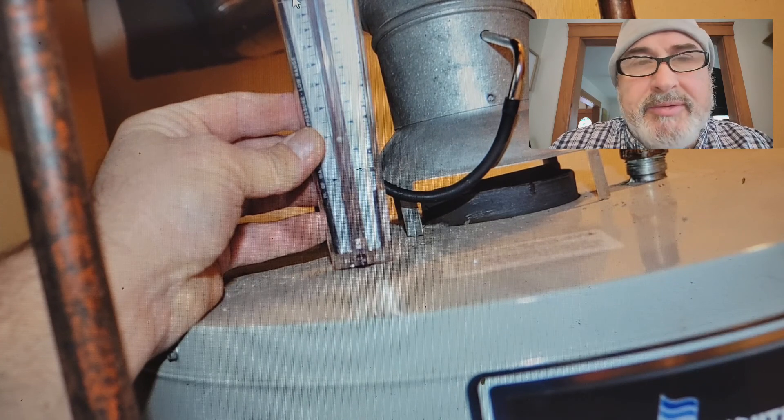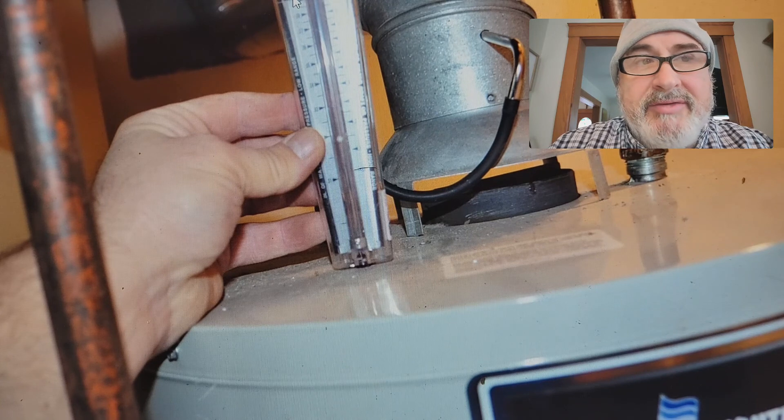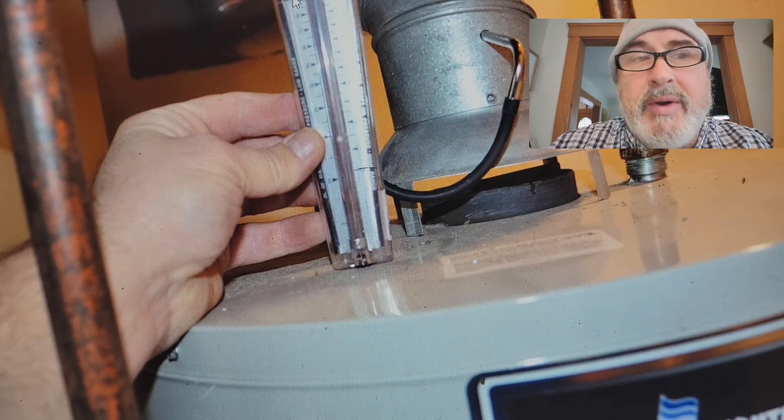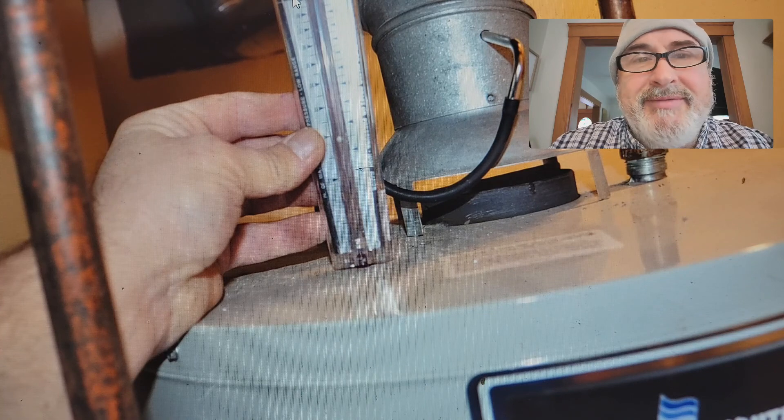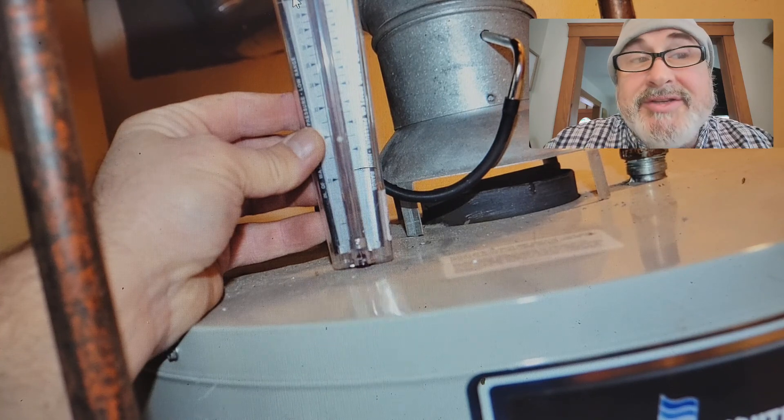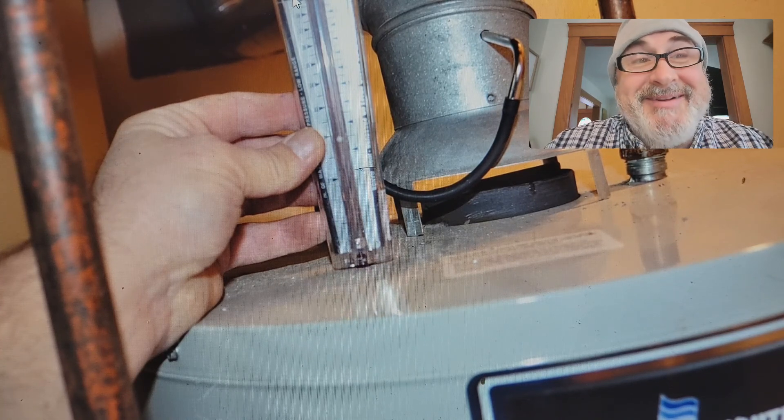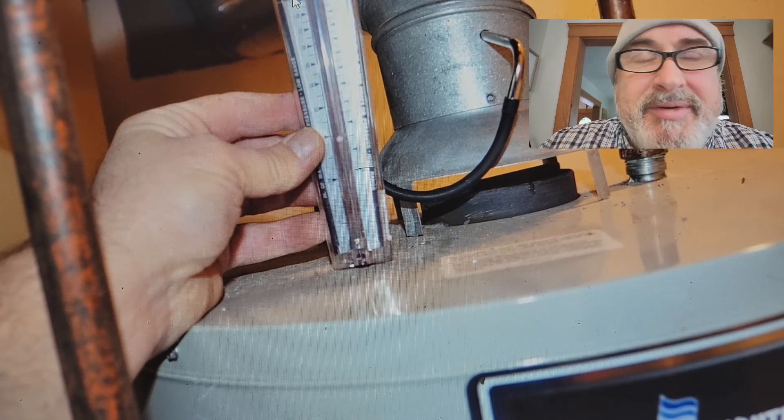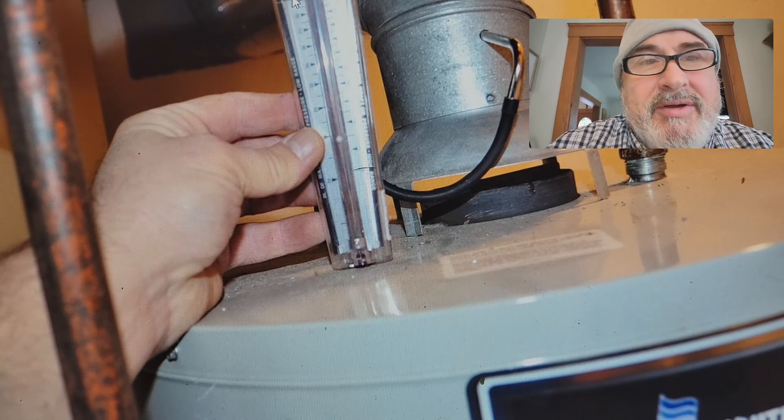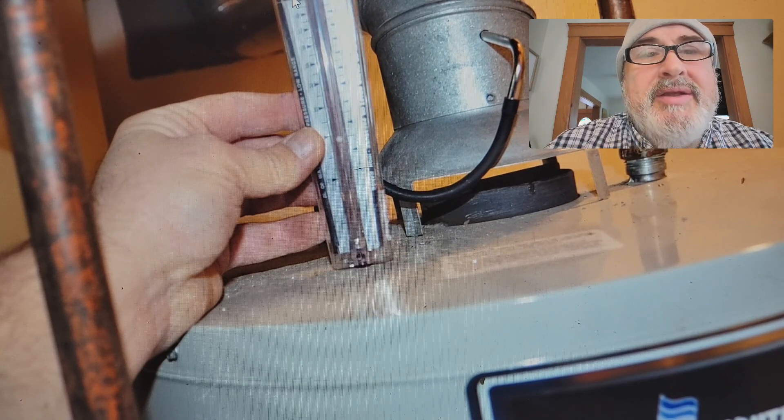Now, some people don't have this $30. You can buy this gauge. It's only 30 bucks. It's called a Dwyer's draft gauge. And all you need to do is drill a hole. And you know what? You don't have to patch that hole if you don't want, because it's draft. Nothing's going to come out of that hole. It's going to go in that hole, right? But you can buy some steel tape and high temperature caulk and cover it up if you'd like.